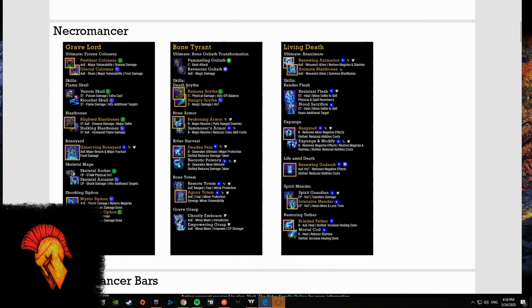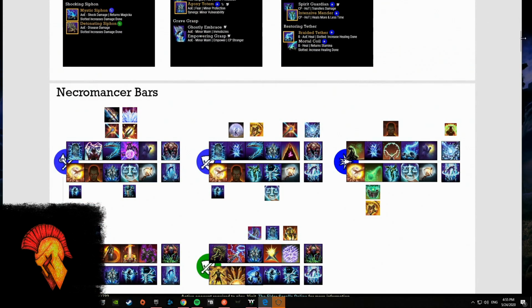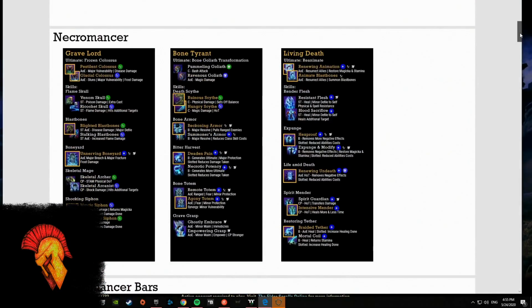So let's move on. With the Death Scythe, Ruinous Scythe, it is a cone attack and it does physical damage. So that one's definitely a skill to consider. Same thing with the Hungry Scythe. That one's great for Magicka damage, just because it does Magicka damage. It is a cone, and it does damage over time.